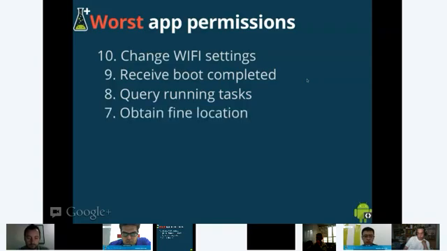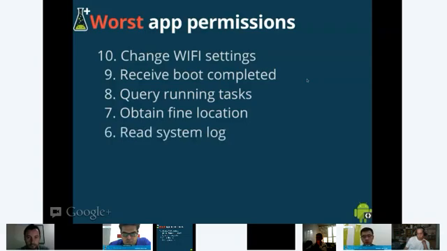Obtaining a fine location. Now, there are some apps that actually do need a very specific location, but often you'll find the coarse location will be good enough, or the network location. You can also register for location updates that other apps request. So try and be smarter about retrieving this location. Getting fine location obviously also triggers the GPS, and the GPS in these mobile devices does consume a lot of power. So really challenge yourself, ask yourself, do you really need it?